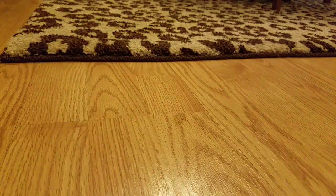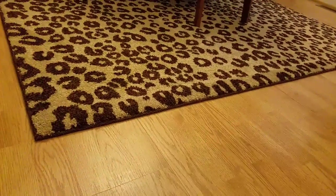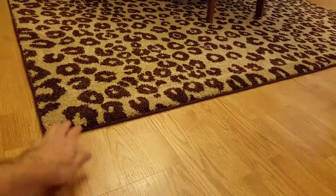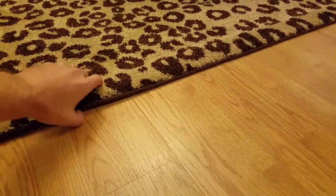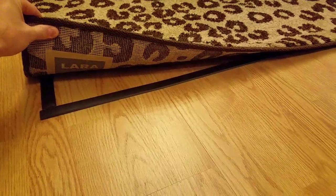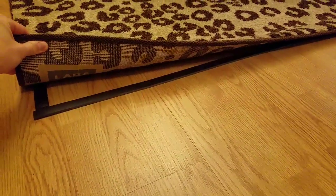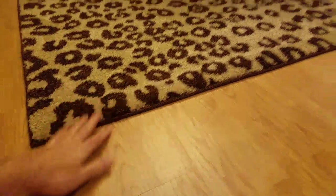its height. Now, we don't use our dining room a whole lot, so I've remedied this situation by not allowing it to go on top of this rug. And I did so with these. And what you're seeing here is the magnetic strip walls made by Xiaomi and made by Neato BotVac Connected.